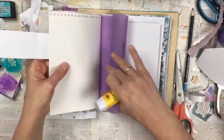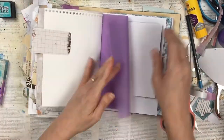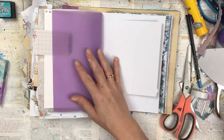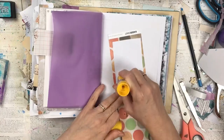To make my journals more chunky, besides the snippet strips that I create, I also like to put a lot of tabs that hang out of the page, and they don't always have to be the same size or shape, and they can be made of anything. Like that, I just put one of the printables folded in half and just stuck down, sticking out of the page.